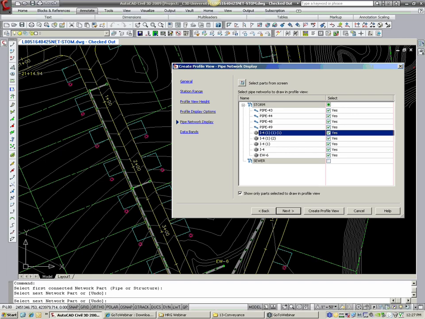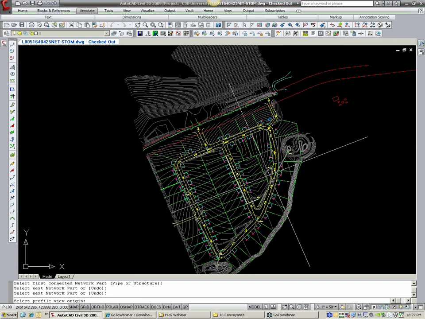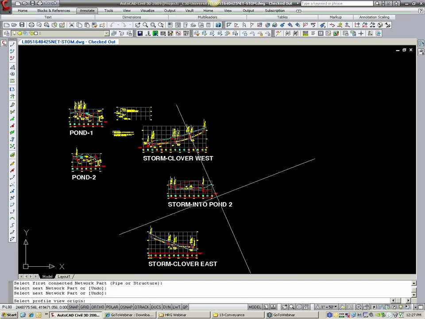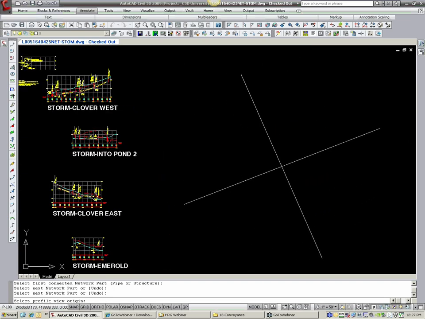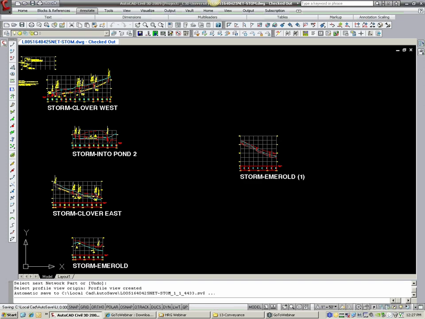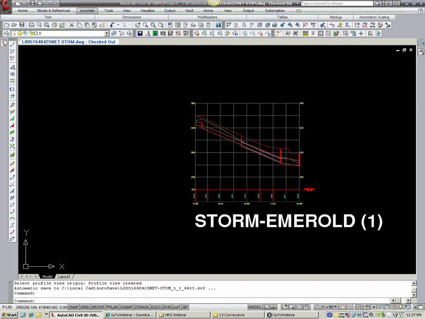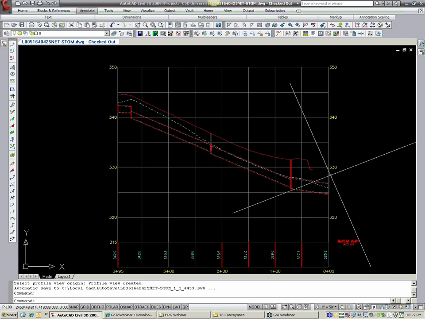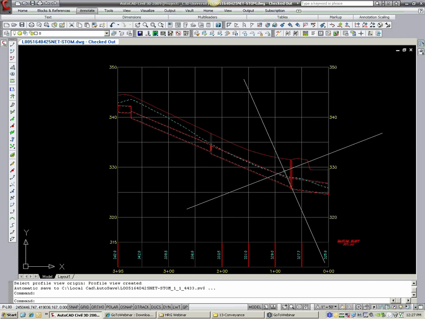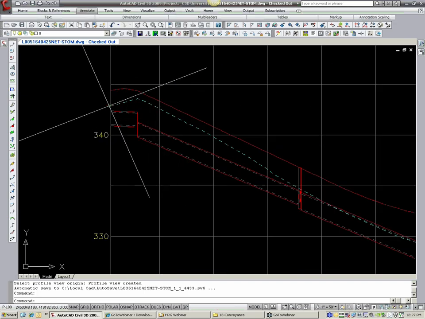And I'll turn some of these off so that you can see that. So I'm going to turn off these last two structures just so you can see this. And everything else you should be able to set the defaults with. So I'm just going to hit Create Profile View. I'm going to bring that down, and I have a whole bunch of parts here already. I'm going to go ahead and hit Add, or click, and pick another spot there. And you can see it added all the structures to it, except for these last two.